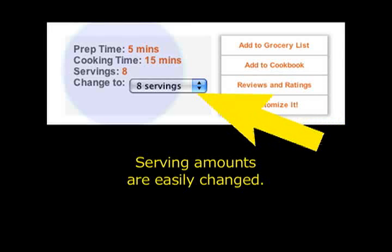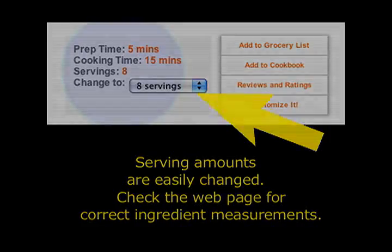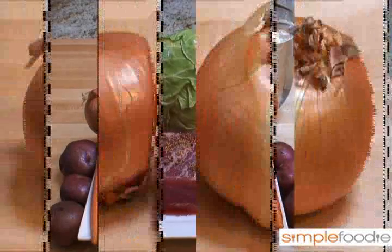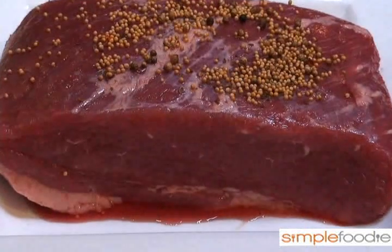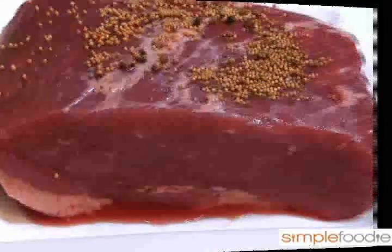Serving amounts are easily changed, so check the web page for correct ingredient measurements. Here are the ingredients for corned beef and cabbage. You'll need onions, carrots, red potatoes, cabbage, and corned beef that you should be able to find in a vacuum-sealed package with pickling spices already on it.